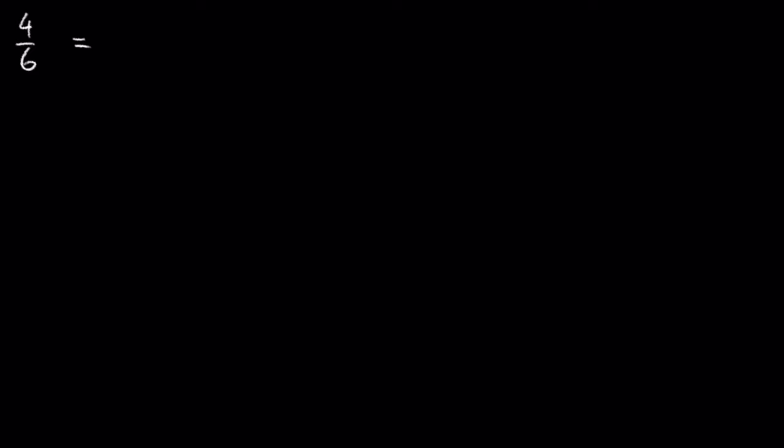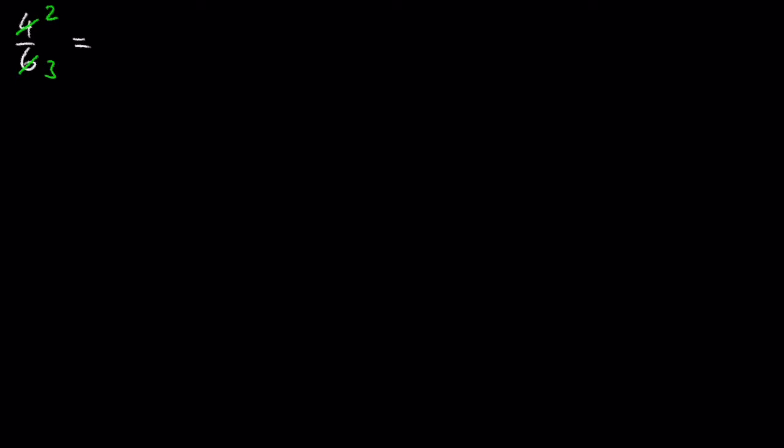Let's start with 2. Is 4 divisible by 2? Yes, it is. Is 6 divisible by 2? Yes, 6 is also divisible by 2. Now, the next step is to divide these two numbers by 2. So 4 divided by 2 is 2, and 6 divided by 2 is 3.